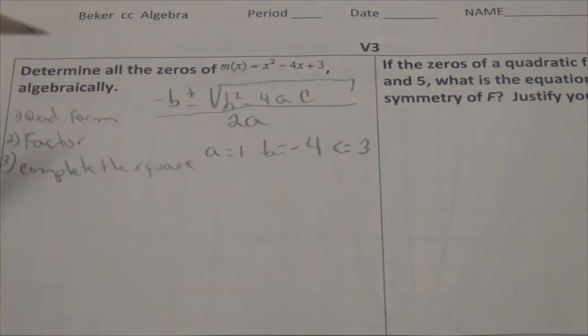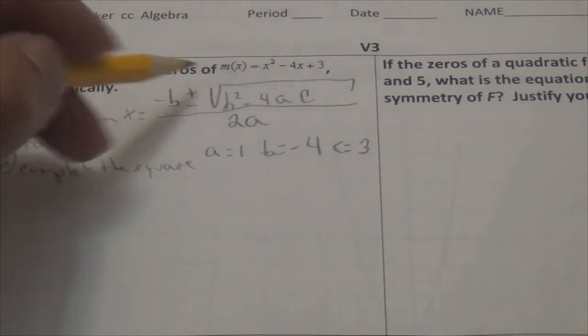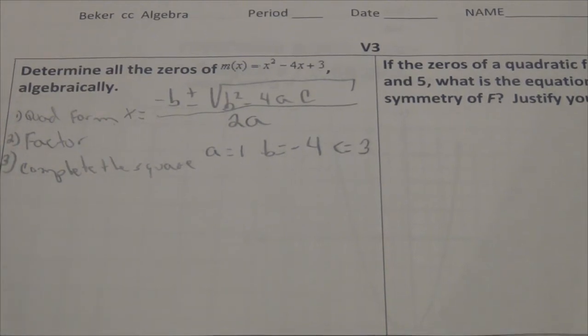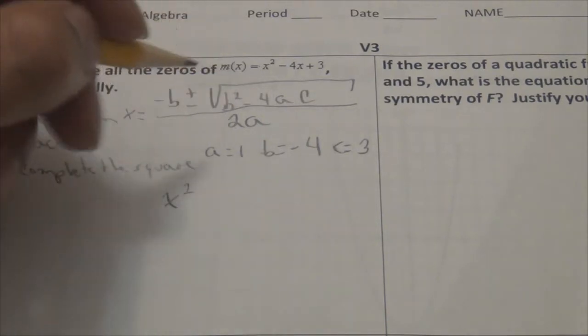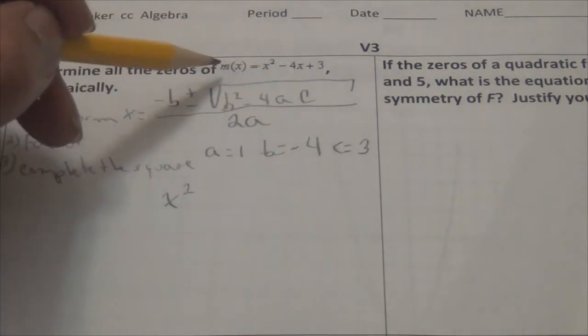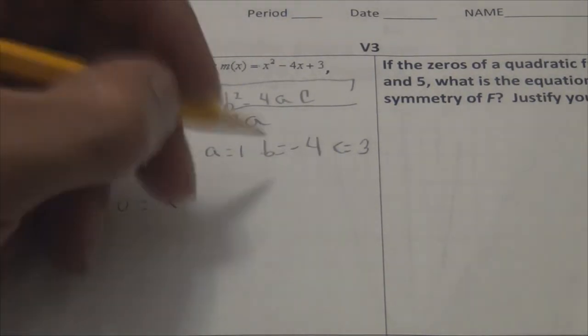You just put this in there and you're going to get two values. Okay. X equals something, X equals something else. Now you could factor. Okay. So how are you going to factor? All quadratic equations are equal to 0. So in this case, they are already equal to f of x. So f of x is like saying 0.